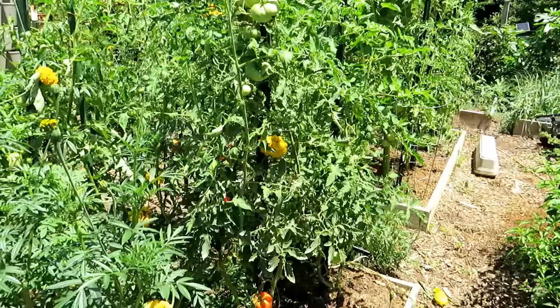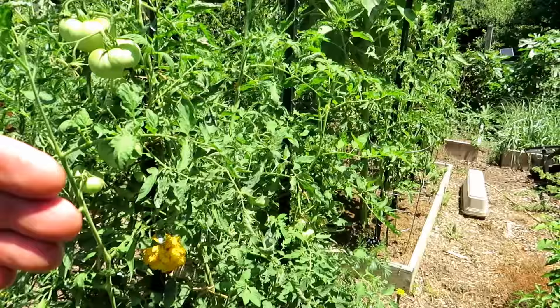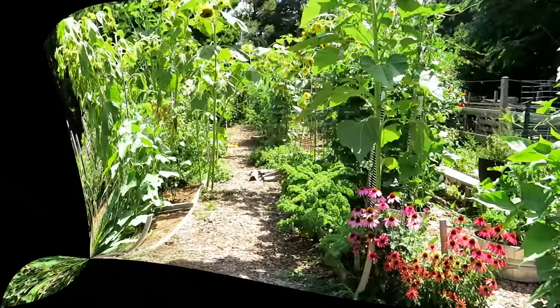The only way to learn is by watching, practicing in your garden, and getting a sense of how much water your plants are going to need when they get to different sizes and as the season progresses from April, May, June, July into the heat. There's just too much variation to say water a tomato plant two times a week.